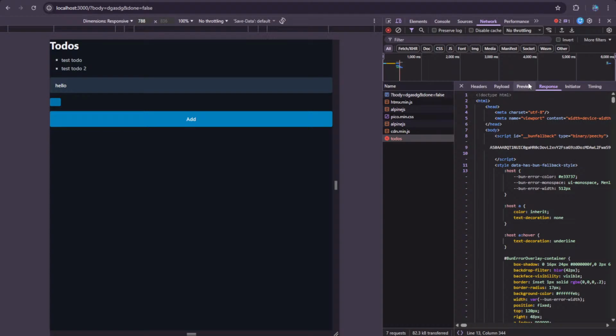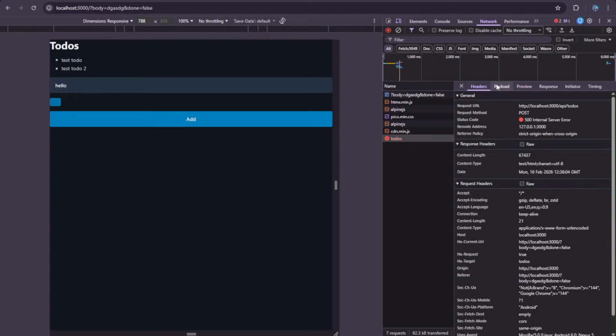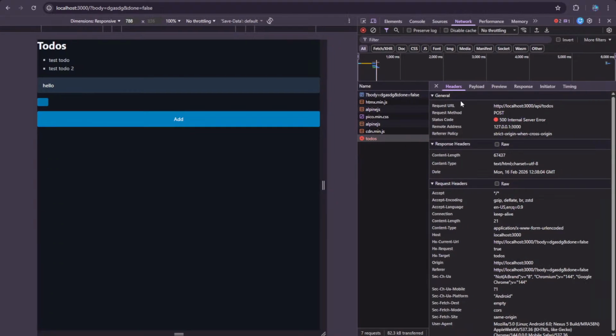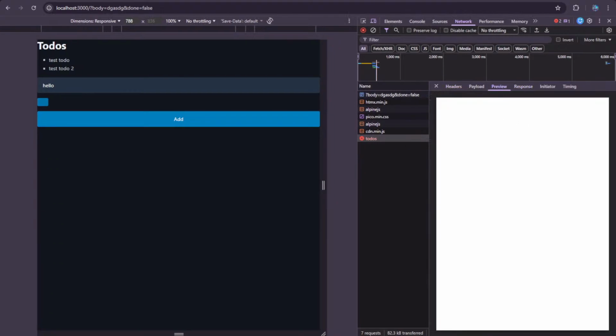Bun fallback style? Wait, oh, it's like a Bun error thing. But we don't even see anything here. To-dos failed. Okay, what is the error? We can't see it.